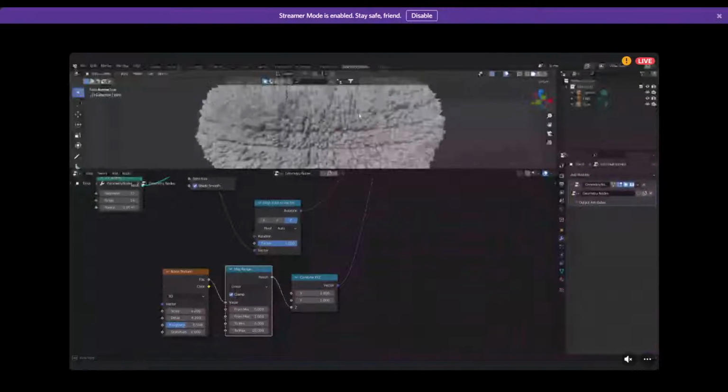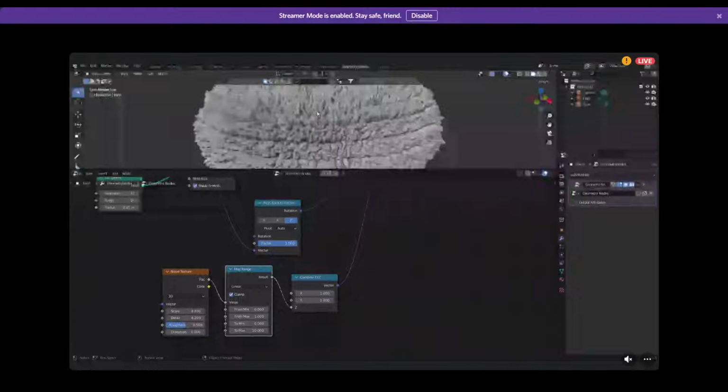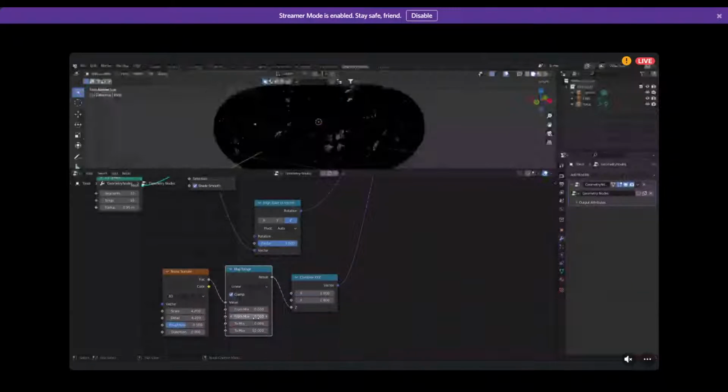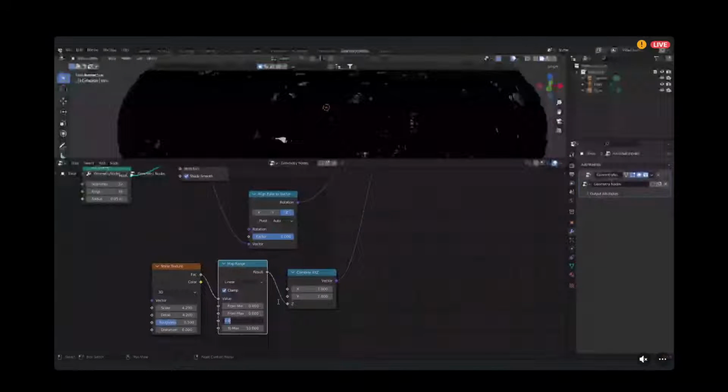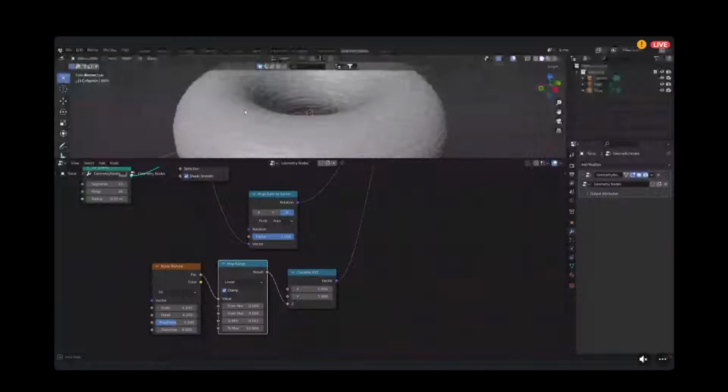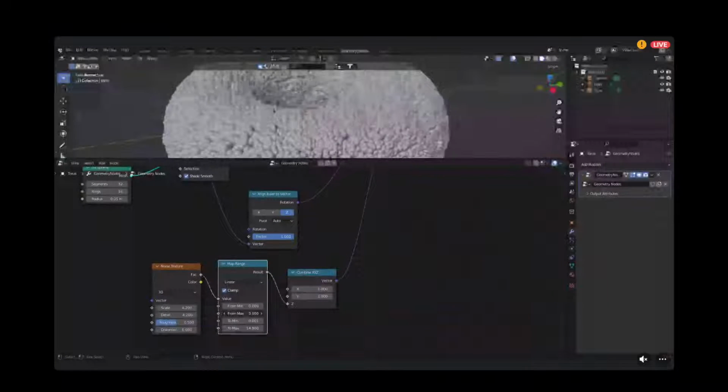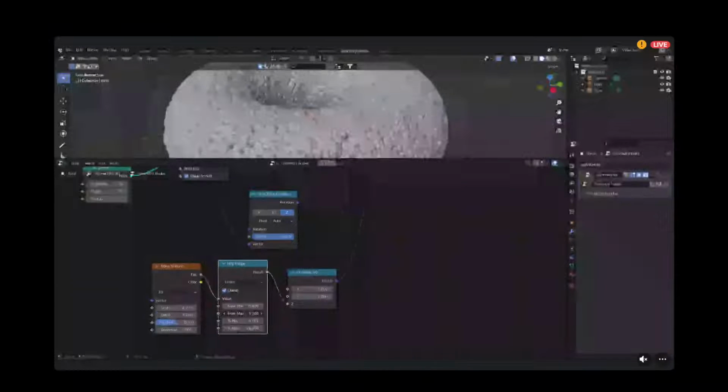Now I'm getting kind of cones, and I'll set my minimum at something like 0.9. To get rid of these black values, I'll set my To Min to something low, like 0.001, and that will get rid of the darkness that's being generated. And I can just start to play around with these values. Something like that.